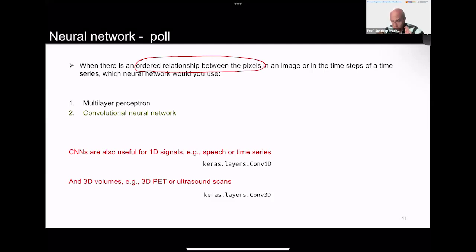Again, although CNNs are super popular for image and vision applications, it's not necessary that you limit yourself to images, but you could do 1D through this 1D convolution or even 3D volumes, right? So that could be, for example, like in case of volumetric imaging that is common in the medical field nowadays, like either 3D ultrasound or PET scans, etc. You would use a 3D convolution.